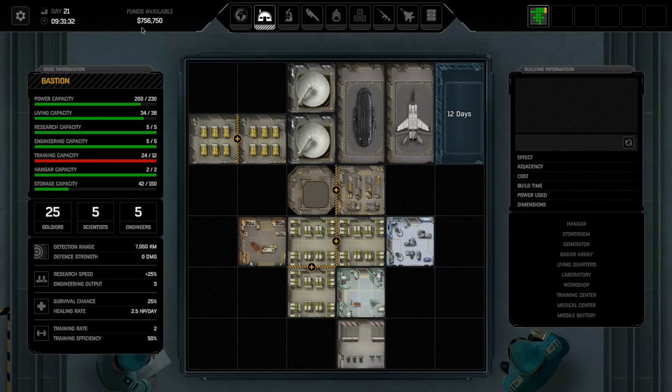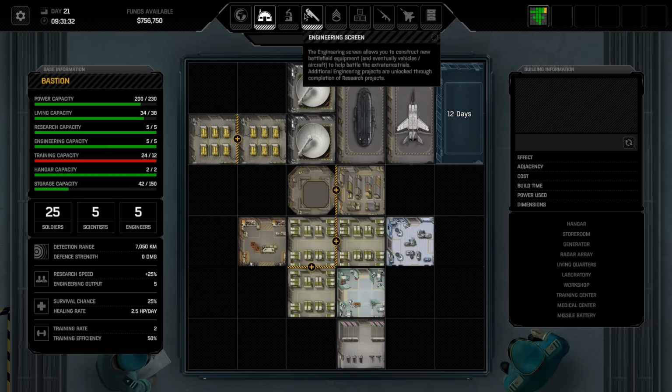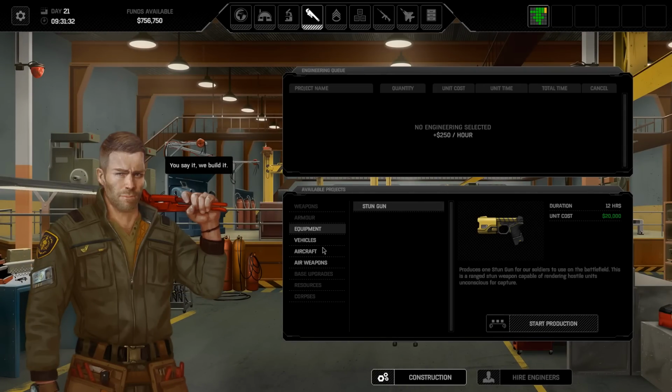Then I want to maybe look at getting a generator, which will cost 200,000, and a radar array, which will cost 400,000 here and here. So that's 600,000 of the 756,000 we have left, and that will get our radar up to tier 3, which is as big as it can get for this stage of the game. Now the other consideration is that we could also save up the money to build another interceptor, which will cost us 500,000. So it's basically, do we get a radar upgrade, or do we get an aircraft upgrade?